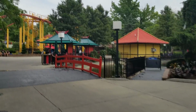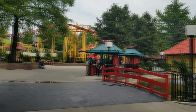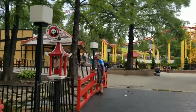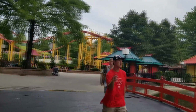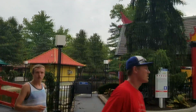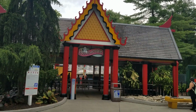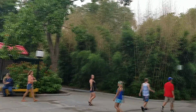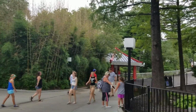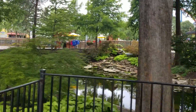So this is one area of the park where you can see the old Around the World in 80 Days theme. You see the Chinese theme and hear the music, and of course there is Panda Express there. Got to keep the food theme going. And then as you swing around, their roundup is called the Bamboozler. Gotta love the panda in the theme. But even the bathrooms, and then if you swing around this way, there's the Coca-Cola even has a little bit of a temple style. And gotta love the gardens. Just a very pretty part of the park.